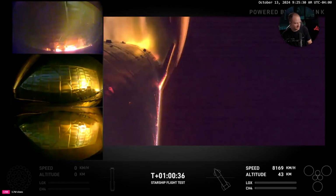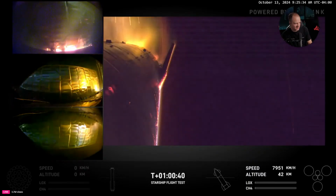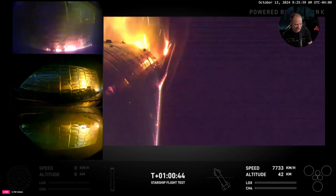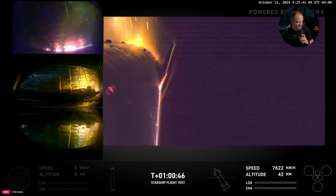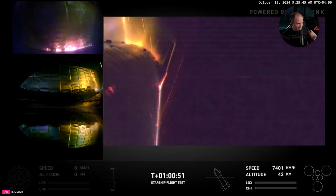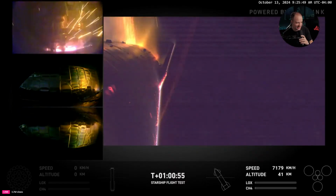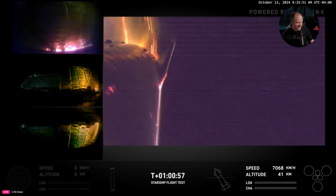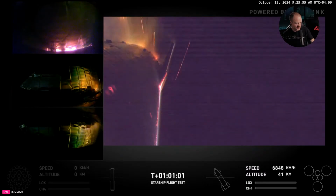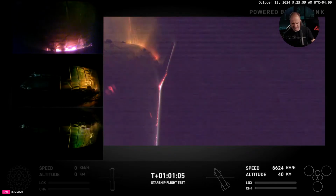And we are attempting to, as we did on Flight 4, perform a flip maneuver as well. Starship is at maximum entry dynamic pressure, remains on a good trajectory. There's Max Q. The question really is, like Dan said earlier, as we get some burn through, we may lose efficiency on that flap, and it could cause them not to hit their landing spot. I think they were like 6 kilometers off last time. I think that's right. I'm trying to remember that off the top of my head.